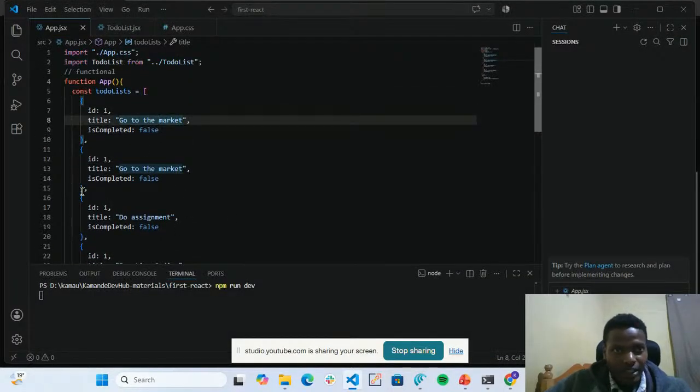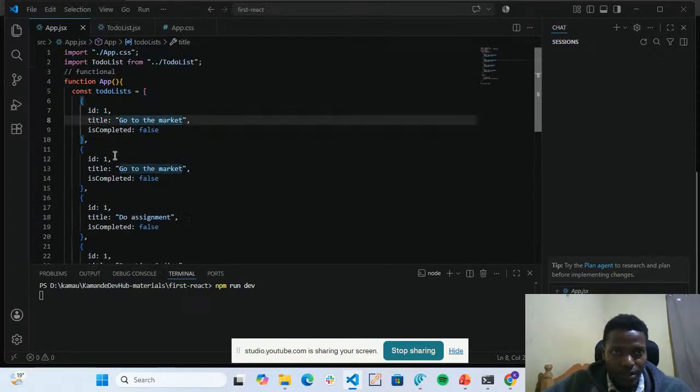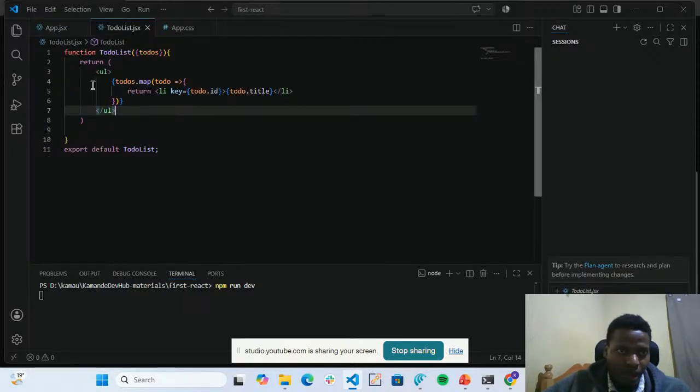We'll be looking at more components because we'll be creating our e-commerce platform. We'll have the to-do list, we'll have the product list, we'll have the product component, we'll have the cart component, and many more components. We'll have the footer, the header, etc. So I just wanted to illustrate a simple React component and how we do it.